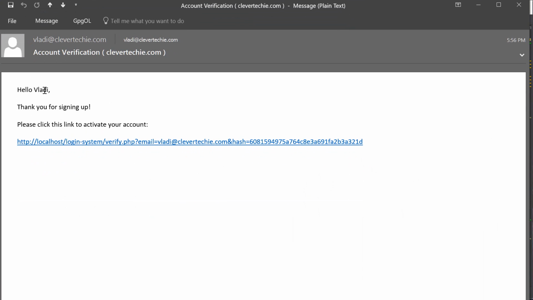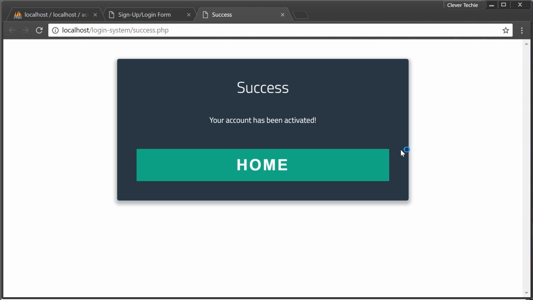Now, here is what the actual verification is going to look like. So, hello Vladdy, thank you for signing up. Please click this link to activate your account, and then this is the verify.php with email vladdy@clevertechie.com and hash, which is the unique hash. And if I click on it, it's going to say success, your account has been activated.